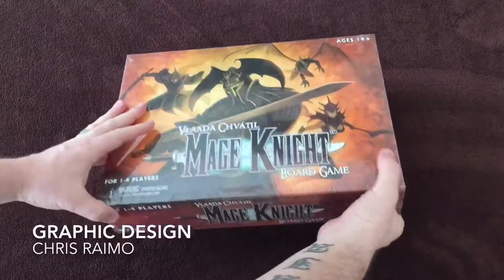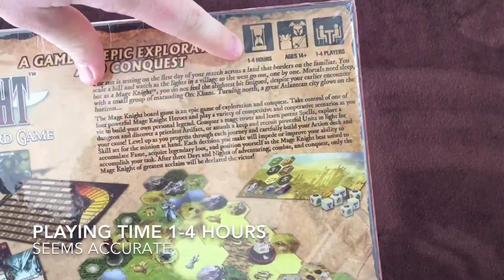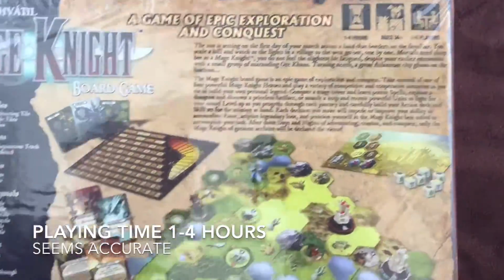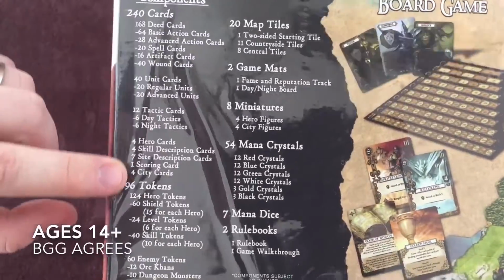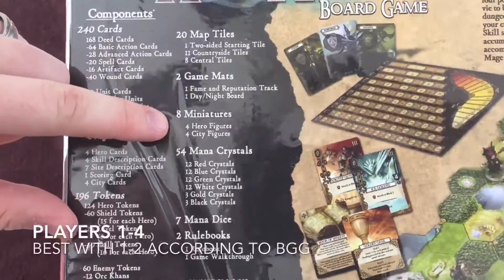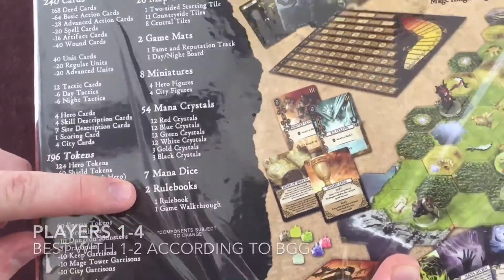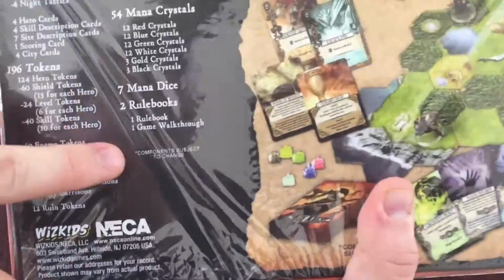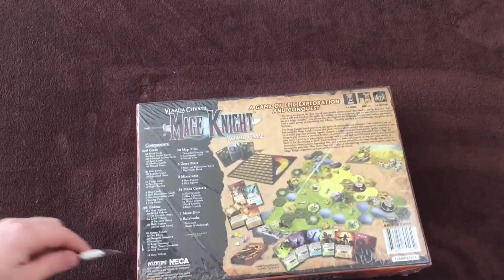There's a lot of stuff in this box. It's going to take a little minute, so let's get right into it. Okay, here it is. Mage Knight, the board game. Let's take a look at it here. We've got 1 to 4 hours, ages 14 plus, 1 to 4 players. Components: 240 cards. I'm not going to go through all that. 196 tokens, 20 map tiles, 2 game mats, 8 miniatures, 54 mana crystals, 7 mana dice, and 2 rule books. All right, then down here, components subject to change. I would hope that this would change as well, but I don't know. All right, let's get into the game.